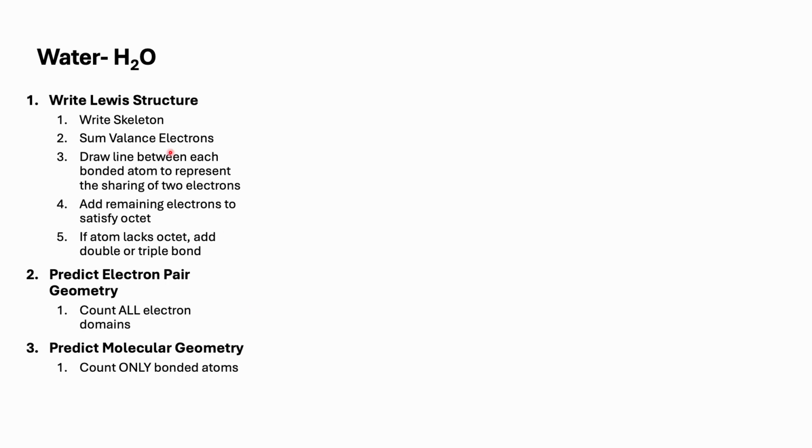So for step 1, when you want to get to your molecular geometry, you have to start with drawing your Lewis structure for the molecule. For our Lewis structure, we are going to write the skeleton first. We have H2O, so that means we have 2 hydrogen and 1 oxygen. When we write our skeleton from our previous Lewis structures, you should know this by now, your hydrogen are always going to go on your terminal ends, and thus oxygen is going to be your central atom.